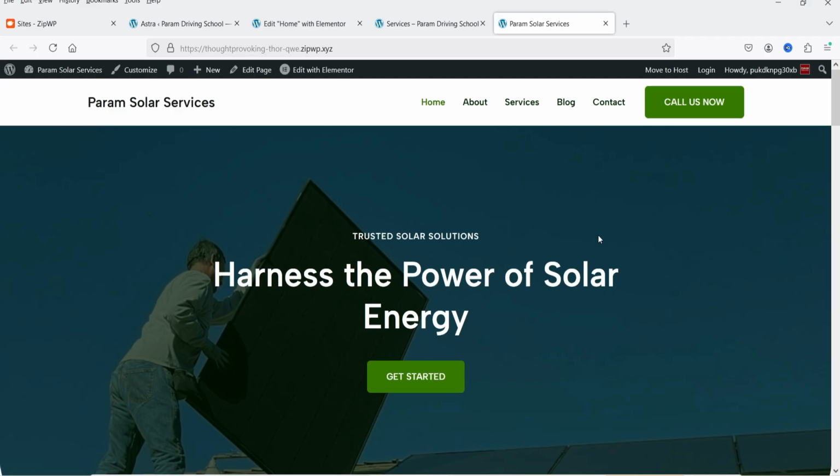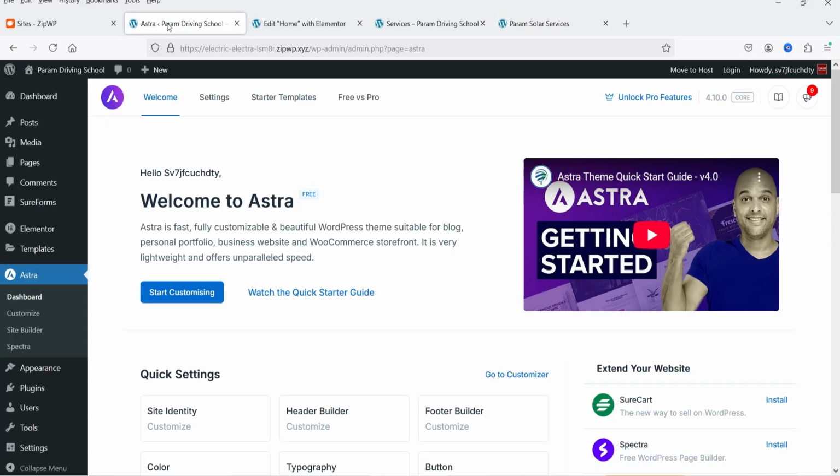While creating AI generated websites, you will see an option to select the images that you want to be shown on the website. You will also get different layouts and templates to select from. So according to your requirement, you can select the colors and the template for the AI generated website. And these AI generated websites will be created using the Astra theme. So it is very easy to customize the header section, footer section and different layouts using the Astra theme. I'll show you how to customize the header and footer section.